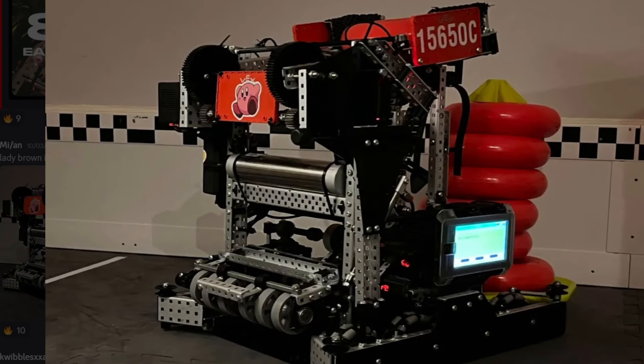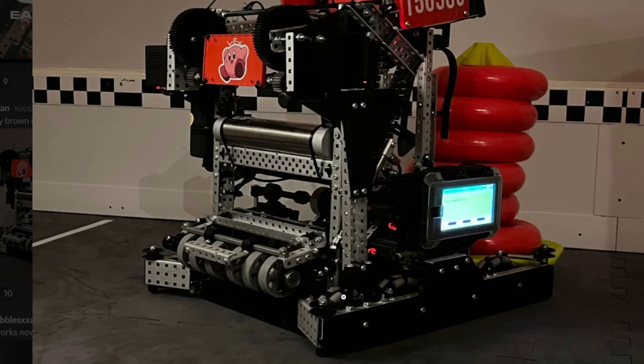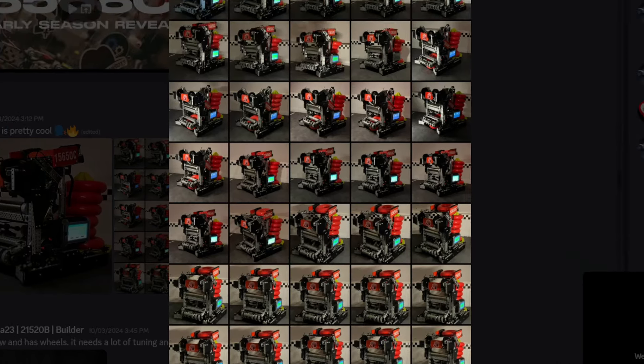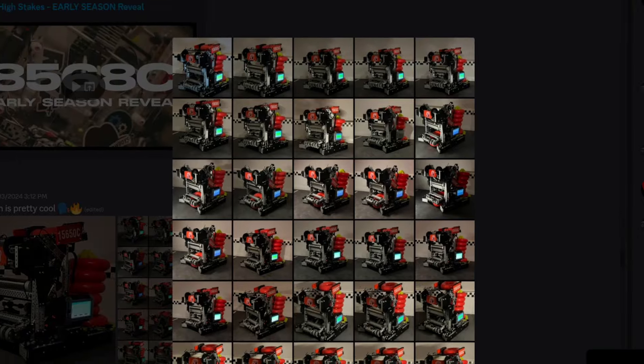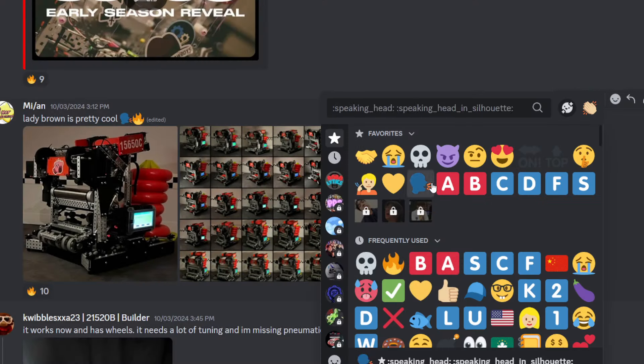Lady Brown is pretty cool — 5156C. They got Kirby on the robot. It looks very nice. I might be wrong, but are you not allowed to have the red license plate with? I think they would call you on that. I would make this Hot Stubble 2 and have two Kirbys — one for blue and whatever, or just paint it black. If you have a 3D printer, I'd recommend 3D printing. Kirby, please send more pictures next time so we can actually see it. I'm giving this an A tier.